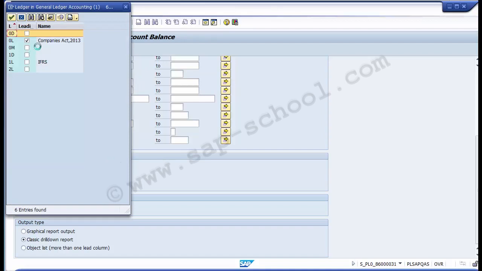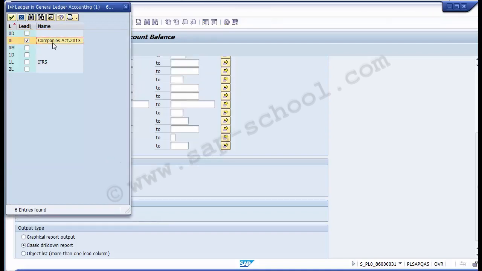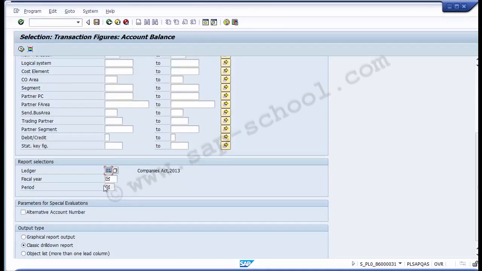As you click on the F4 key, you need to select this 0L, that is the leading ledger for the company code. You need to select the fiscal year for which you want to see the balances, and then the period for which you want the account balances to be reflected. So suppose I take the period over here as 01. So these are the certain options which you need to select in the report.